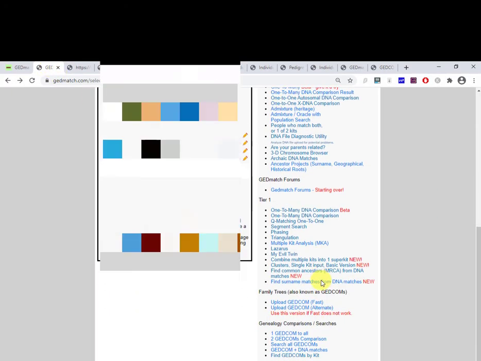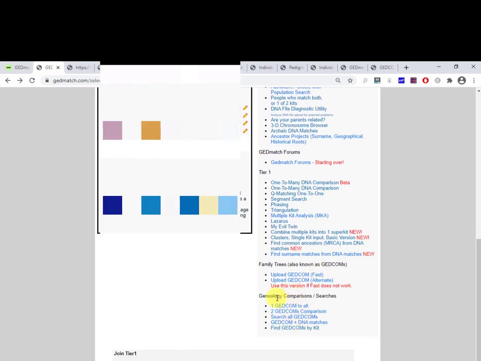Come down to these, yeah. So down here are your GEDCOM comparison and search tools, and these are part of the free tier. And what it's doing is opening the 2 GEDCOMs comparison. If I just open it from the home page, you have to type in the GEDCOM numbers yourself. All that's happening with the CMP link is that it opens the existing tool and pre-populates them. It's just a little time saver. But anything that saves me time on GEDmatch is good with me.